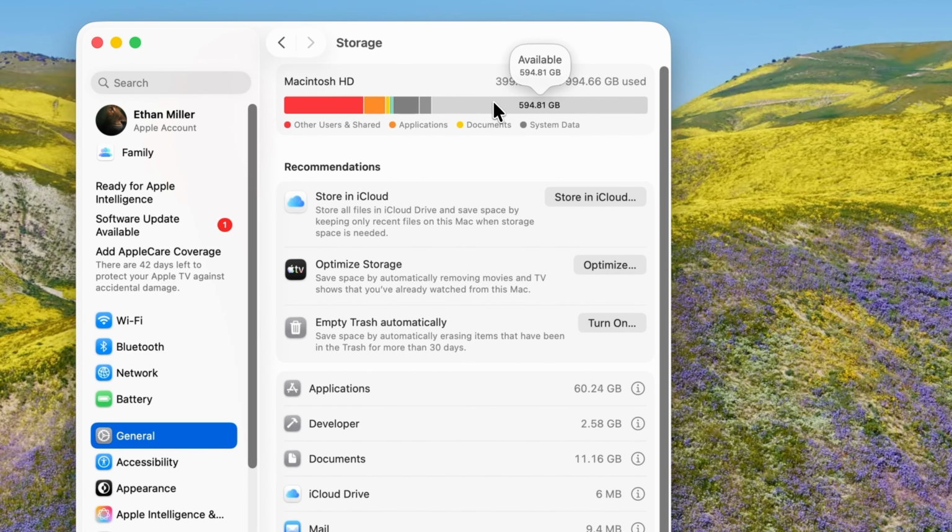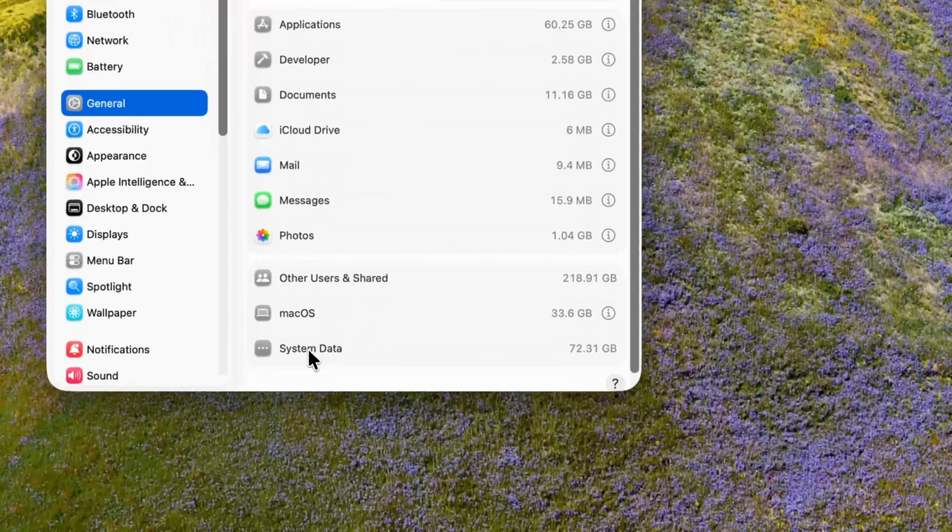Now, there's one section here that might be confusing for people switching from Windows to Mac, and that is System Data. System Data represents files generated while you are using your machine. This data isn't fixed. When you have many apps open and your Mac has been running for a long time, the system data size will typically be large. But if you shut down and restart your computer, this number will go down. We generally shouldn't try to force delete this data, as it could affect how your machine runs.